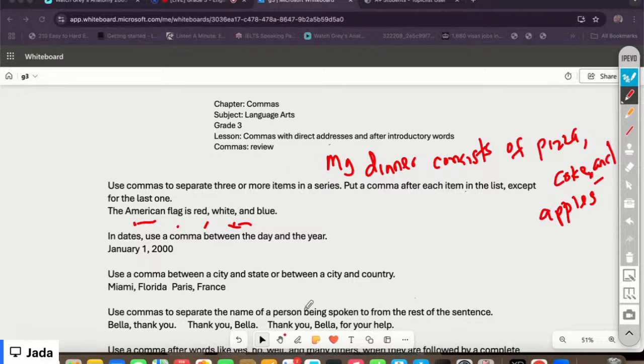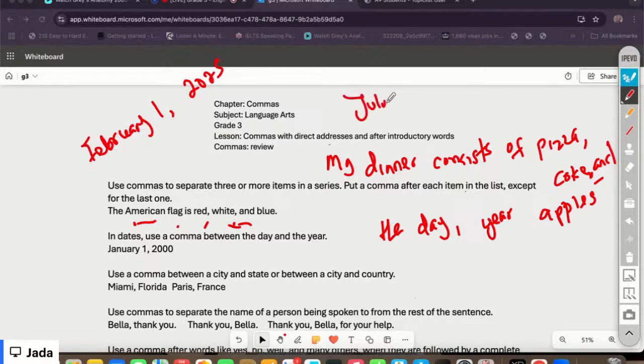All right, so just like the sentence that David just left on the chat, February 1, 2025 is my birthday. In dates, you use a comma between the day and the year. So just like you've put that on the chat, that is the correct way to write your birth date or whenever you have to write a date. Okay, so you have to put the comma in between the day and year. So we could say February 1, 2025. This is the right way to put it.